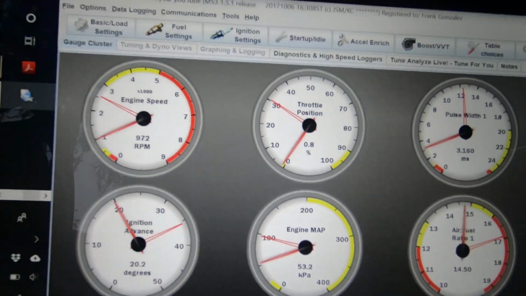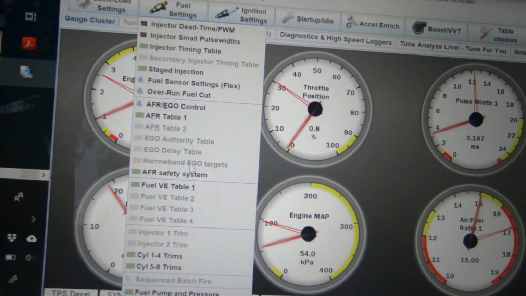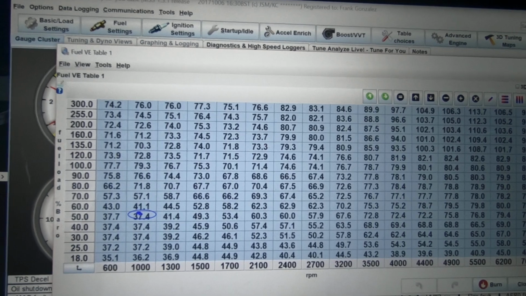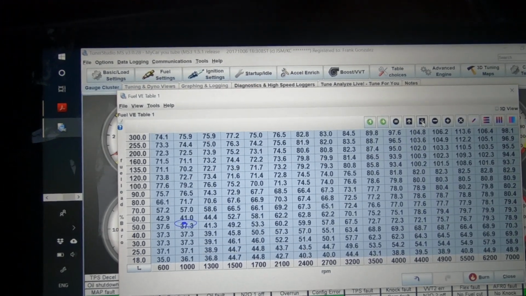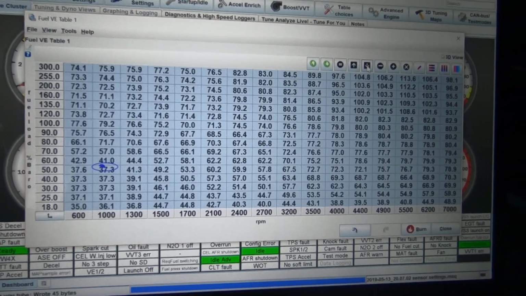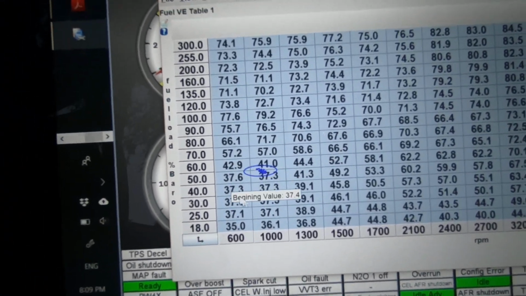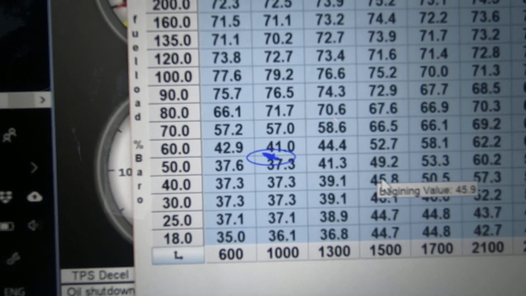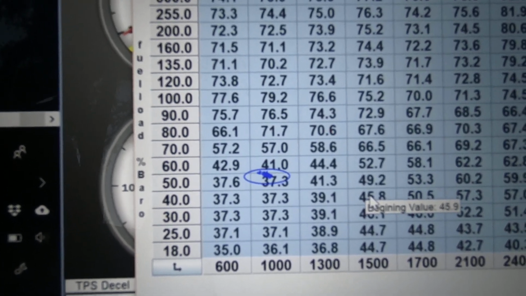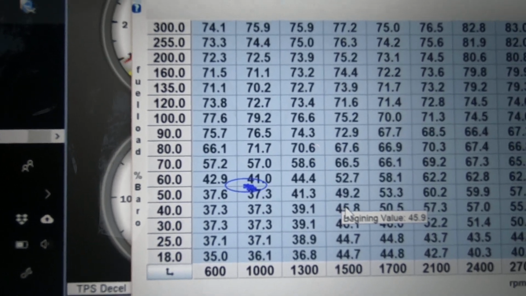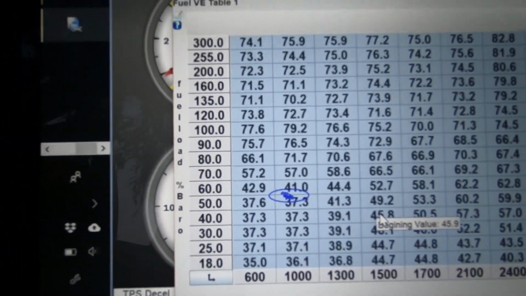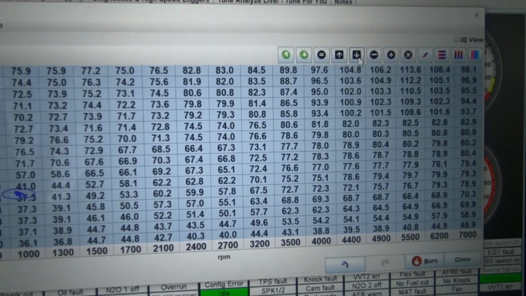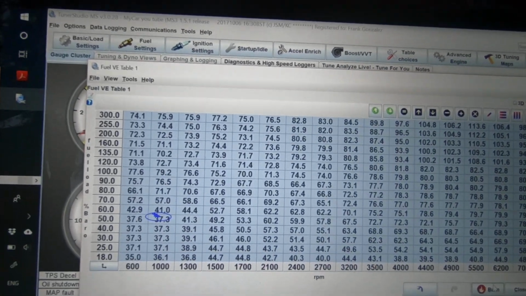What I mentioned earlier was if you highlight the entire table, you could use the up and down arrows here and scale the whole thing. That's only if you get a tune from me. If you don't get a tune from me, you want to use these areas. As you can see where it's idling, that blue bubble is where my car likes to idle. If I want to, I can change those fuel settings, increase or decrease, to get my idle air fuel ratio that I desire. But if I sent you one, it's already scaled, so just use the up and down arrows to get to your target. Other than that, I think that about wraps it up.